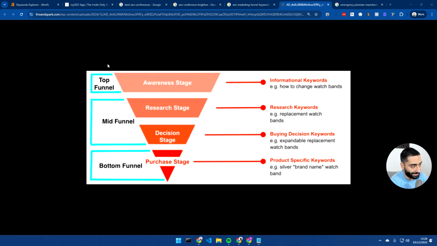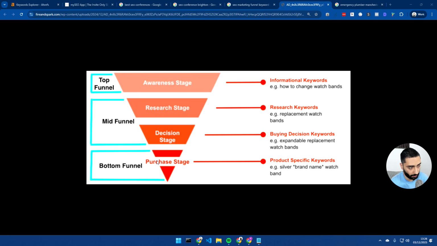Now, most websites that I have audited, this is one of the things that they get wrong time and time again. For example, some websites might only have bottom of funnel keywords, or some websites might have bottom and middle of funnel keywords, or in some cases, some websites might have only top of funnel keywords. Now, every website will obviously vary. You might have, let's say, 60 bottom of funnel pages. You might then have 25 middle of funnel articles, and then you might have 15 top of funnel articles.